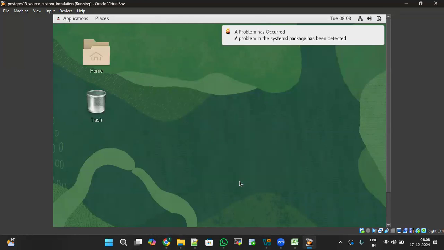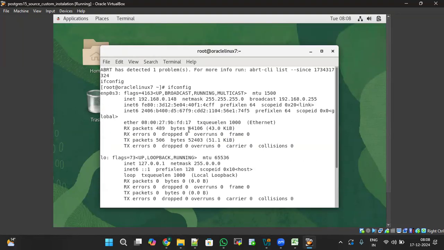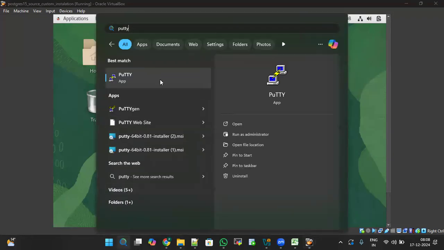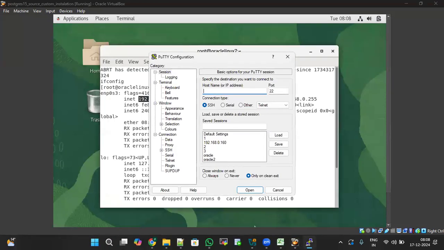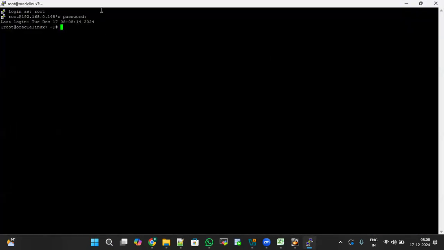Right click, open terminal, ifconfig. This is the IP address, ending in 148. Let me open PuTTY and establish the connection remotely to this Linux server, 192.168.0.148, as root. So the same Linux server is connected remotely.